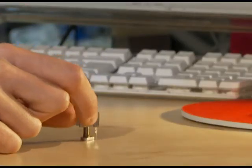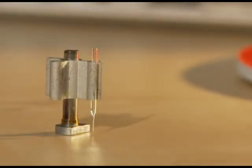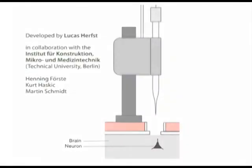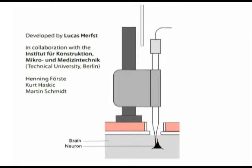Hi, my name is Andrea Burgalossi. I'm a postdoc here in Michael Brecht's lab. In this study I performed juxtacellular recording and labeling of single neurons in medial entorhinal cortex of freely moving rats. Our key development is a new friction-based pipette stabilization system which massively improves the mechanical stability of juxtacellular recordings. This new device consists of a pipette guide which is implanted on the rat's head and a sliding pipette holder.